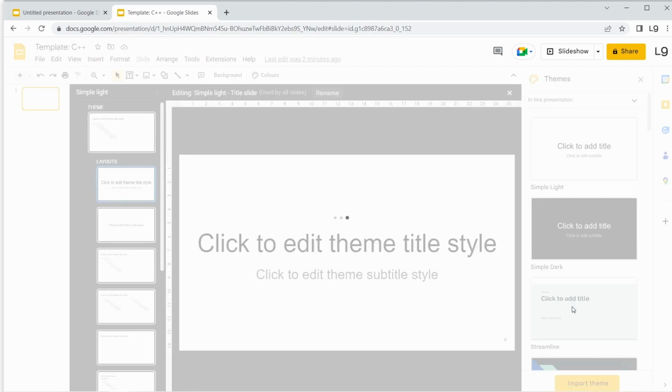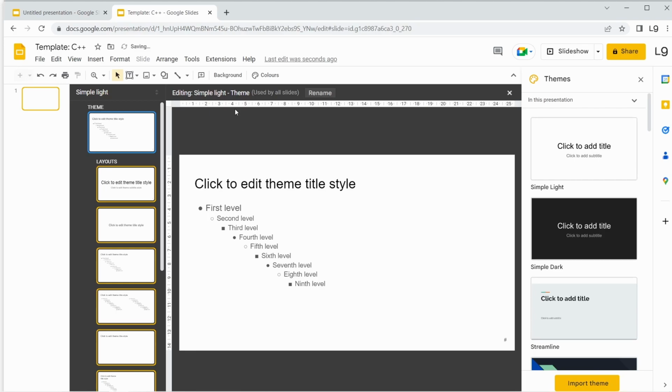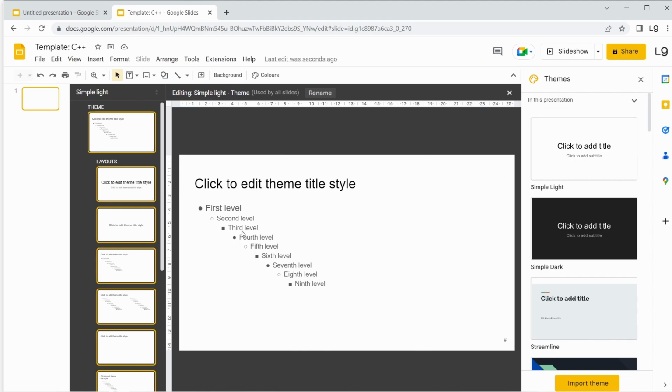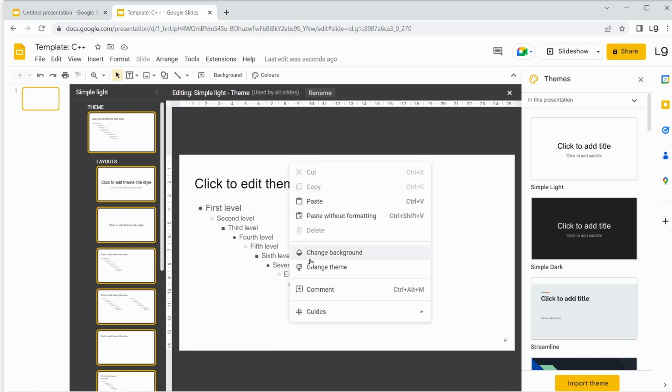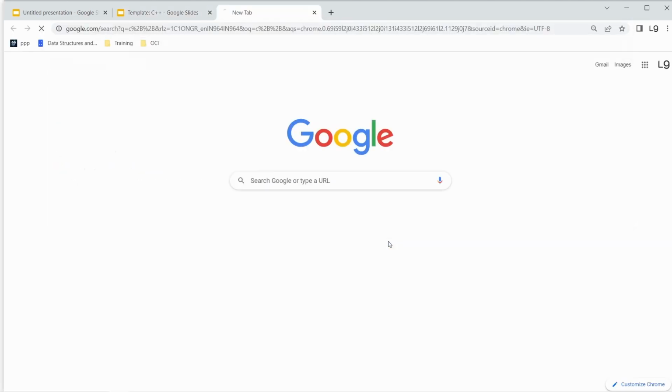Again, you can edit the theme which this particular theme is going to follow. For example, I can choose this right over here. I can change it from here also. So I'll again come back to simple light. Now the first thing I'm going to do is edit the background. So I'm going to right click over here on the slide, and I'm going to do it on the master one because I want that color scheme to be applied to all the slides. So I want to go and change the background for this one, and the color I'm going to pick should be a C++ color.